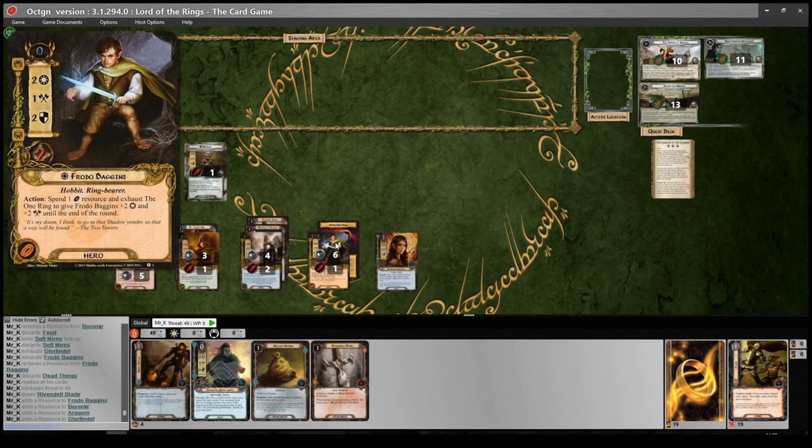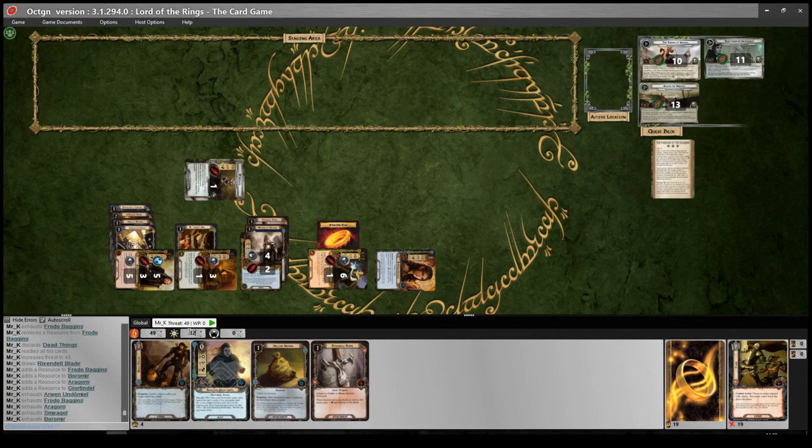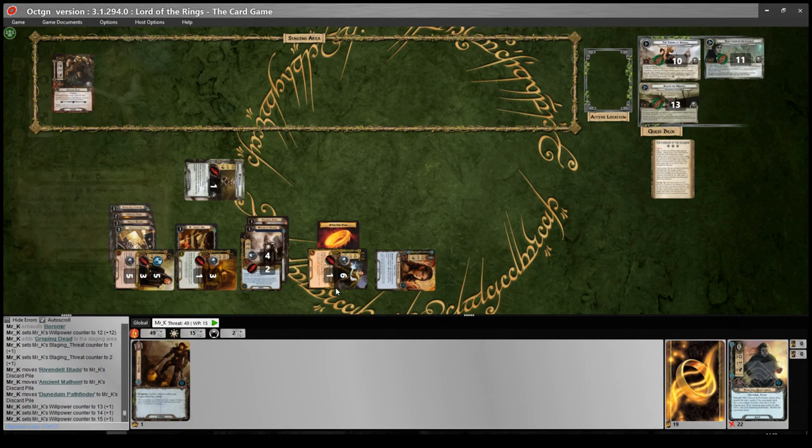So here we go, 1, 2, 3, 4, 5, 6, 7, 8, 9, 10, 11, 12. Hope not Bitter Reek. Good. Groping Dead for 2. And we can discard 1, 2, 3 cards to go up to 15. And we'll also pay 1 from Frodo to make him plus 2 willpower. 17, we get 15 progress. 26. Just enough to win. There we go, that was really close.